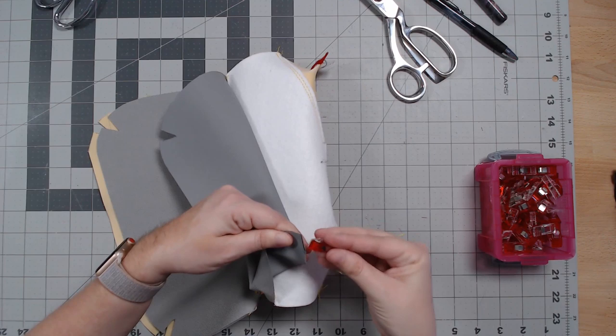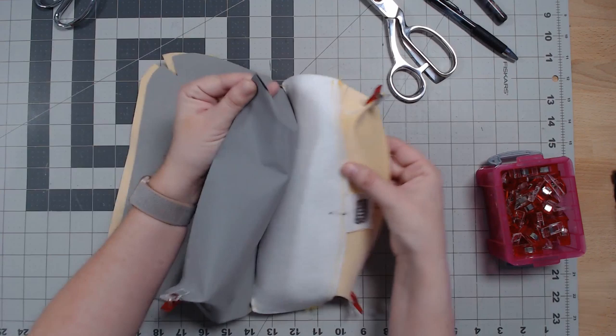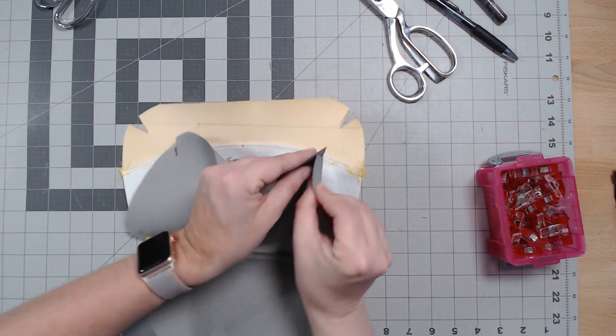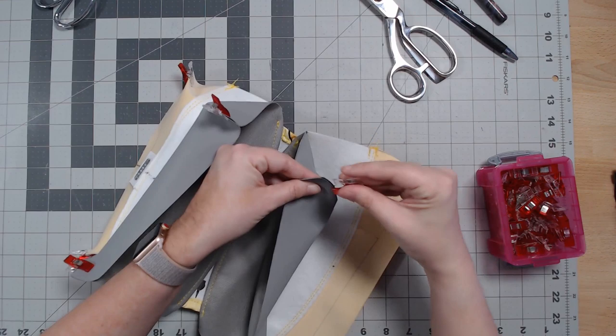You could theoretically do this before, but you see how it kind of makes this a little bulky and a little weird to manipulate now that it's not flat. So I always wait to do this practically last before assembly, purely because it's easier to top stitch when this guy is laying flat. So we'll go back all the way around and clip these in place. And then I'll show you how we're gonna sew them down to look really awesome and create that depth that you want.